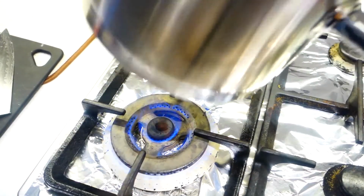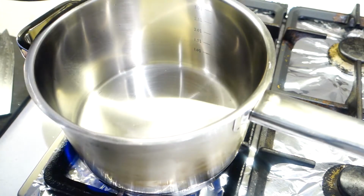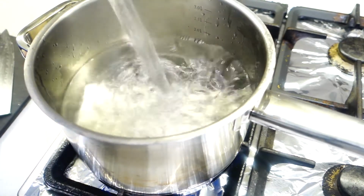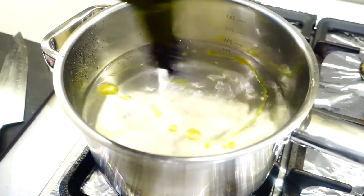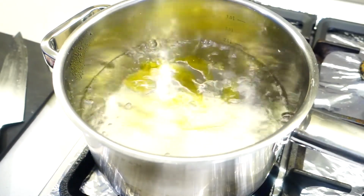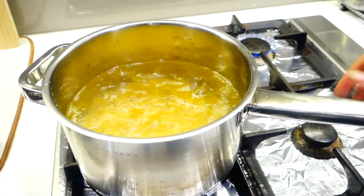Just heat up a pot over medium-high heat and just use the water straight from the kettle, so it's easier to bring it up to the boil. And as per usual, we gotta season the water with some salt and olive oil. And when it started boiling, just put in the pasta. I'm using 250 grams of penne today, but you feel free to use any pasta you like.